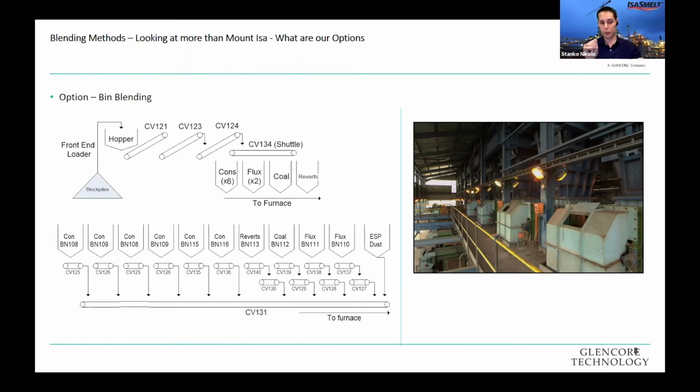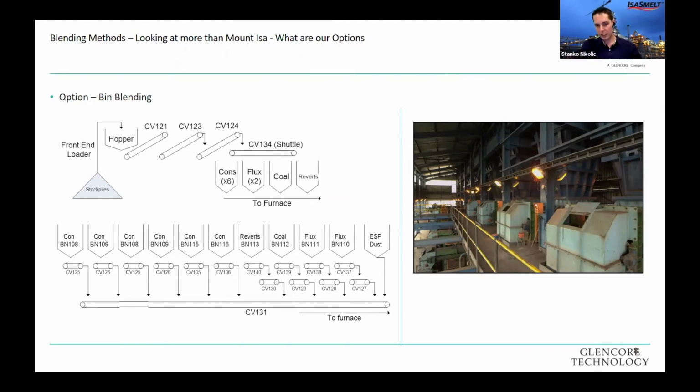And so then what you would do to achieve the same blend, or the same actual final endpoint, is understand that you want to set the rate of each of these individual bins to be proportional to the same equivalent blend as you would get with an inline stacked system. That way you potentially have a bit more freedom in this system. You don't have just a 10,000 ton stockpile in front of your smelter that you have to get through before you change the blend. You can change this potentially a bit more quickly.